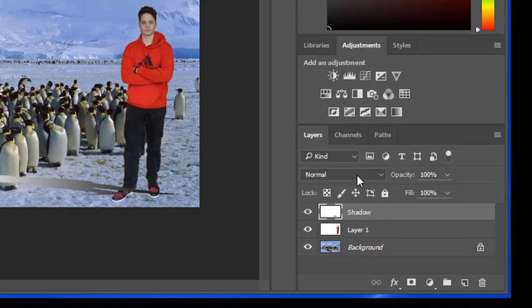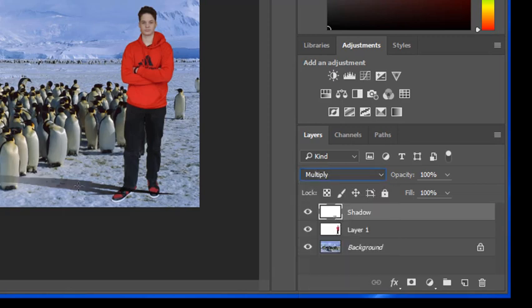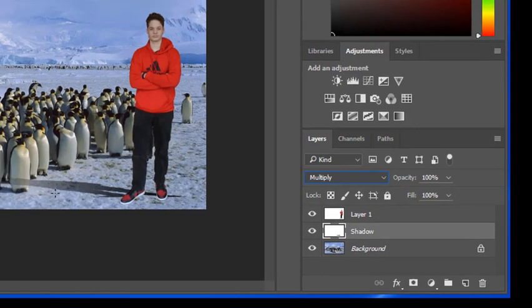You can hit Control D to deselect, and now what we want to do is with this layer selected, come up and switch it from normal blend mode to multiply. This will make the shadow actually be a little more see-through, so you can see the textures on the layer below it, and that's what multiply does. Okay, and now I can take the shadow and drag it down one layer position so that it's now behind the other layer, and that looks pretty good.